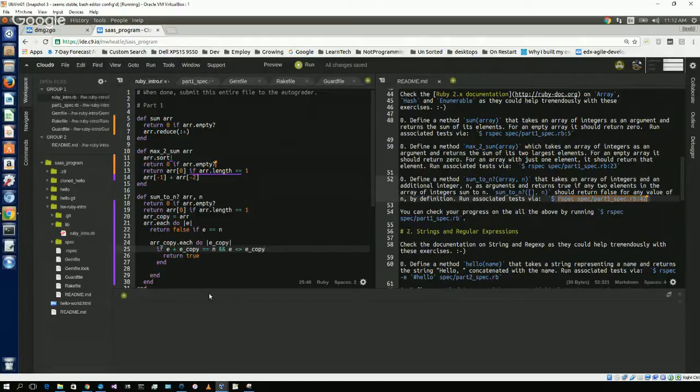Control S. Will that fly? You have a syntax error here.